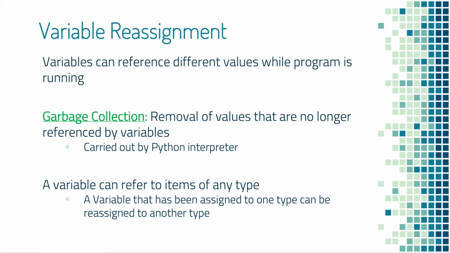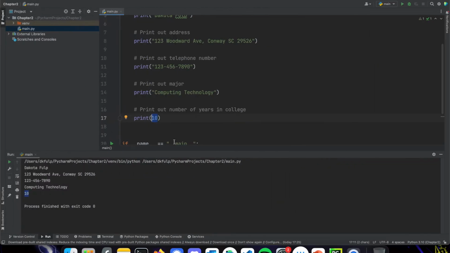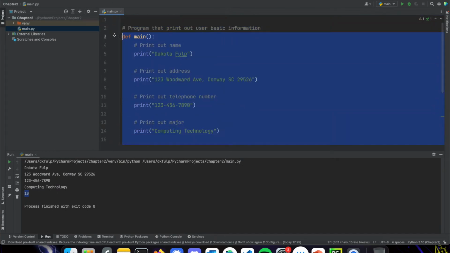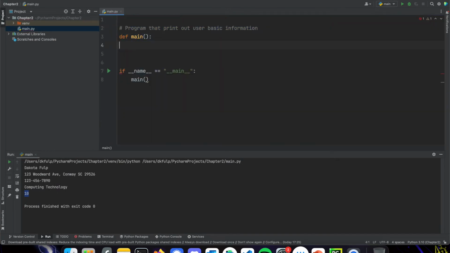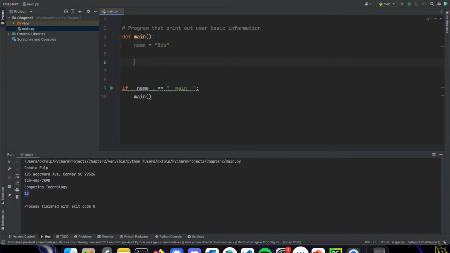So when we go to reassign a variable, we can reassign variables to different names. So I can change a value. Let's say I come back over here and I have a variable named name. We want our mainline logic still, and I'll say name equals Bob, which is a string, and then I say name equals Sue, and I print name here and print name here.